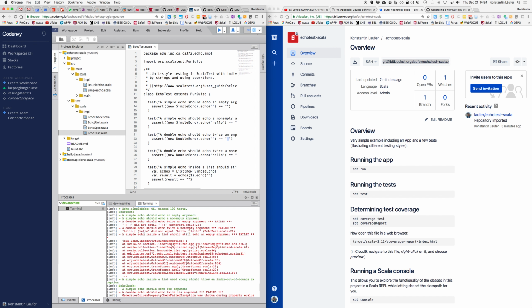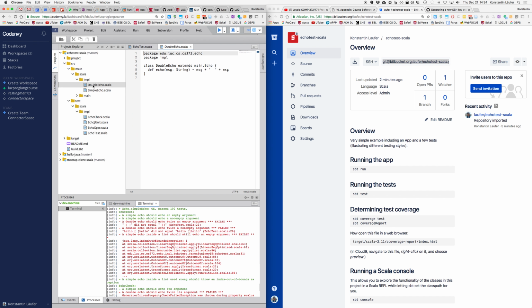And in 26 as well. So we'll probably have to look at double echo. And what we see here is the square brackets in the test output narrow down the actual occurrence of the error. So let's see.